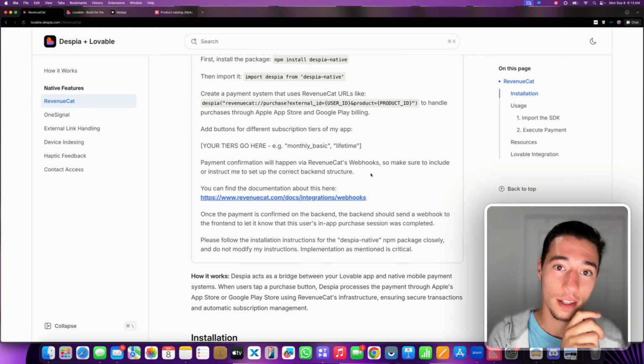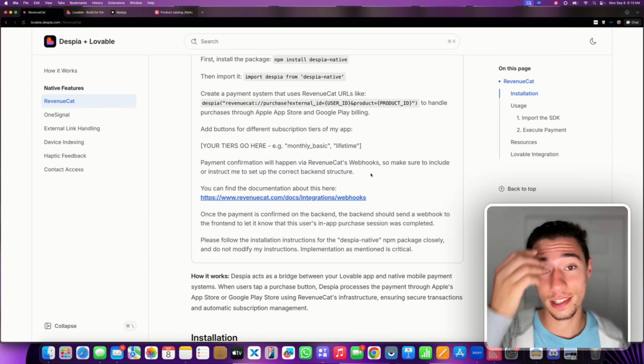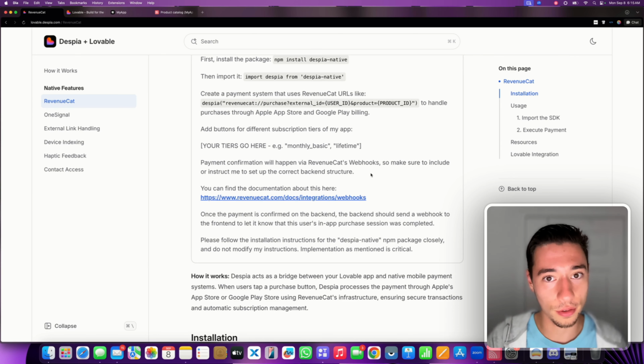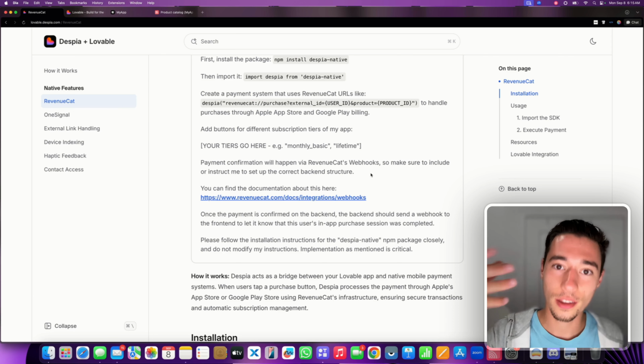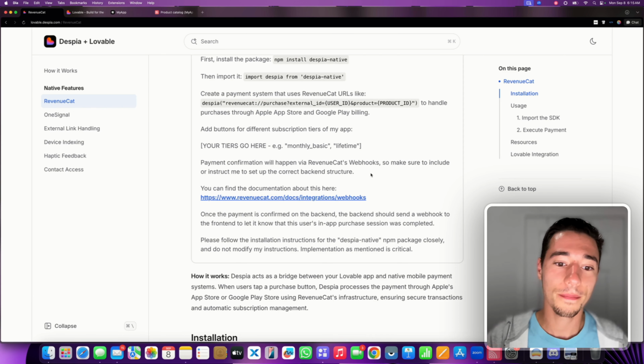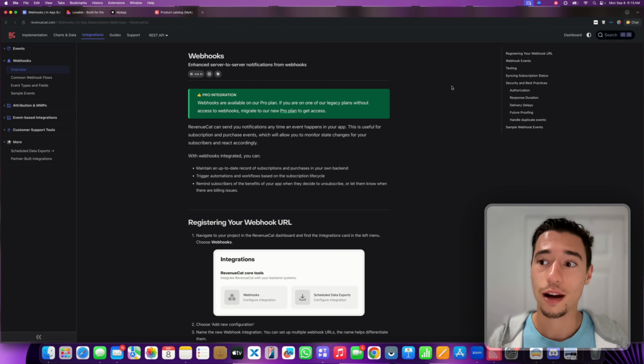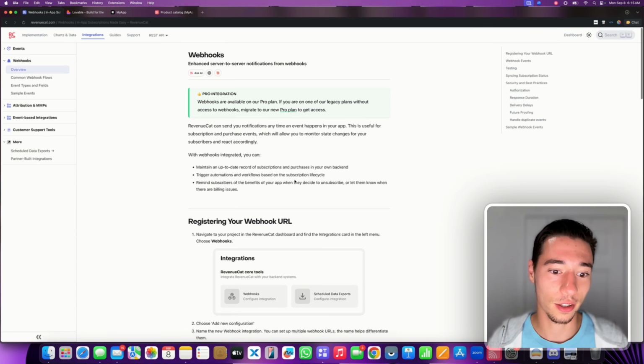And then to update the UI, you can go from your server and send a WebSocket, which is communication from the backend to the front end, to update the UI saying, hey, thank you for your purchase, right? And we have also the documentation attached here for RevenueCat to also take a look at that.